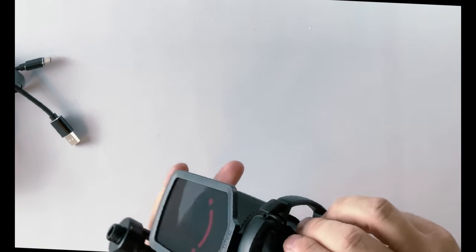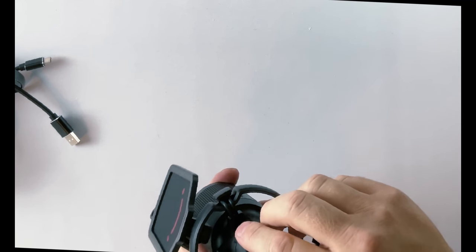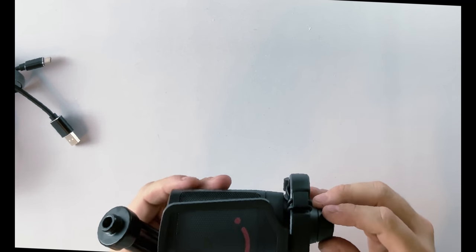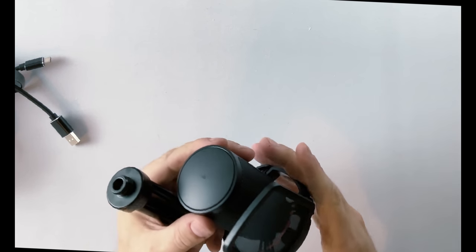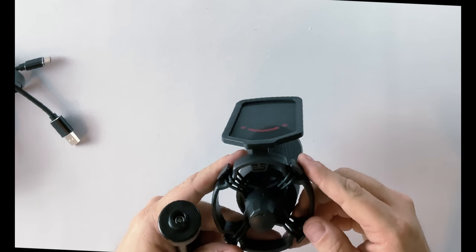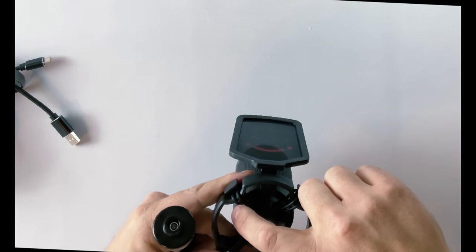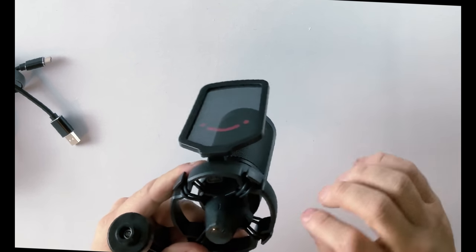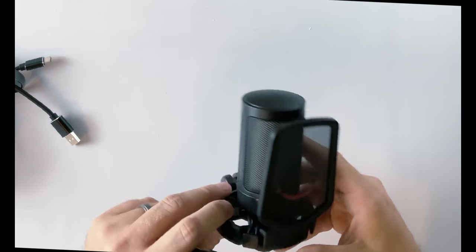We do have a little knob underneath, and the knob is going to probably be for gain control. This does have a mute button on top here, and this is a touch button, which is really nice. And then we got our pop filter. It's put together really well. I liked how super strong the bands are. There's two bands per sector here, and there's four of them. So that should hold it just fine. I mean, if I shake it around, it's not going anywhere.